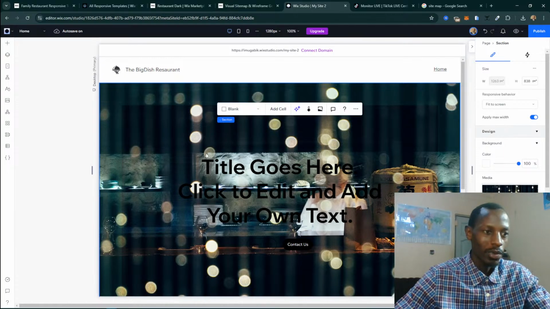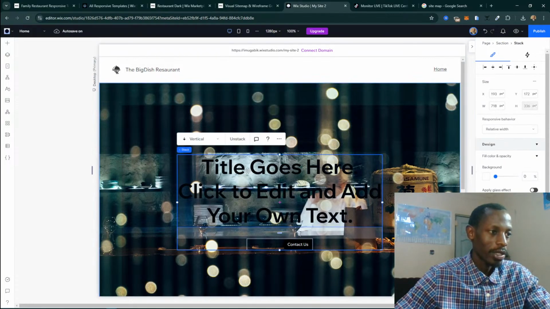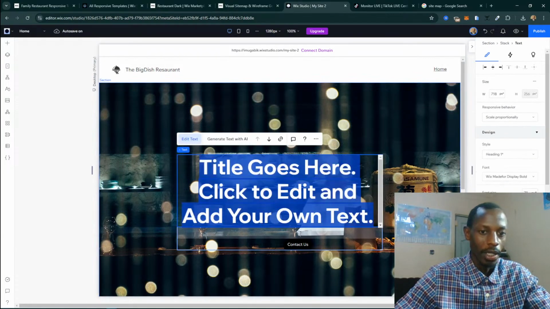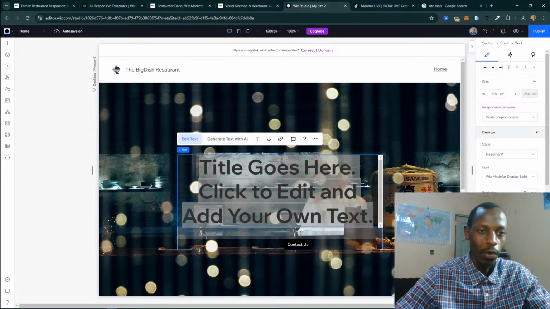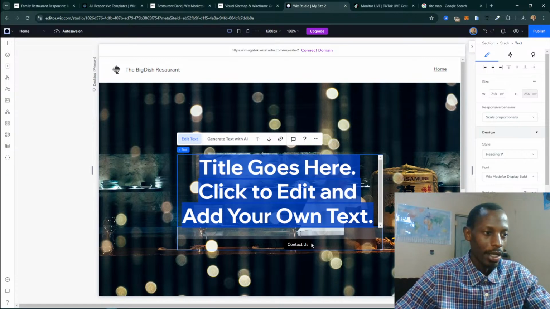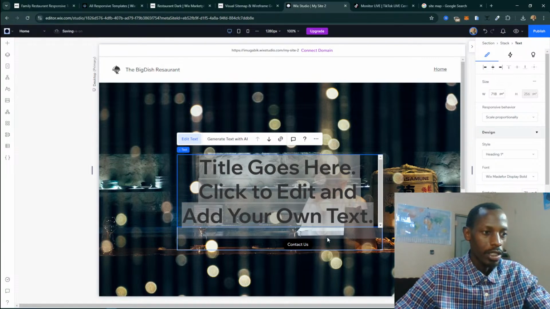This is the simplest we are doing, just changing some text, but if you want to make it a little bit advanced, you might want to do some more edits to it. So that's changing the text.